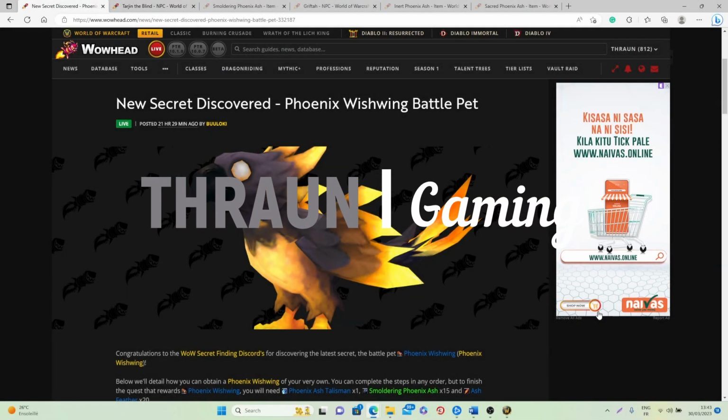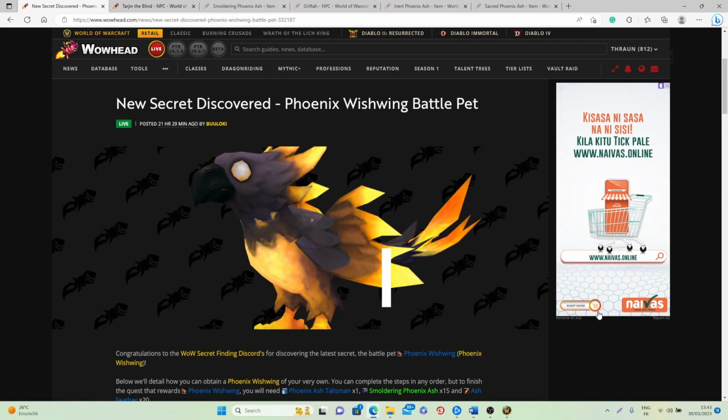In today's video, I will explain how you can get a new secret pet called the Phoenix Wishwing and how you can do it as fast as possible. Keep in mind, this pet will be cageable. It means that you will be able to learn it and then cage it and sell it on the auction house. So this is also a great gold making opportunity.